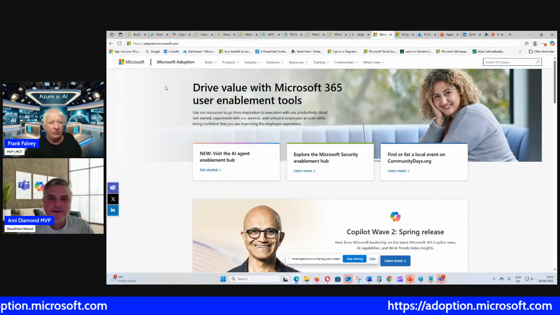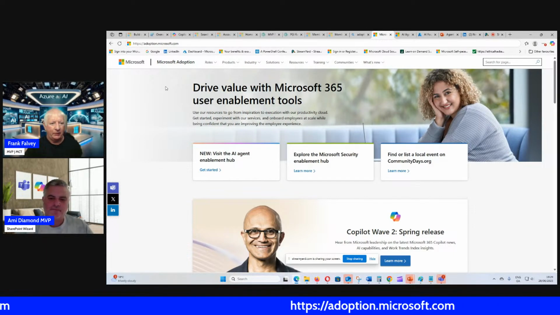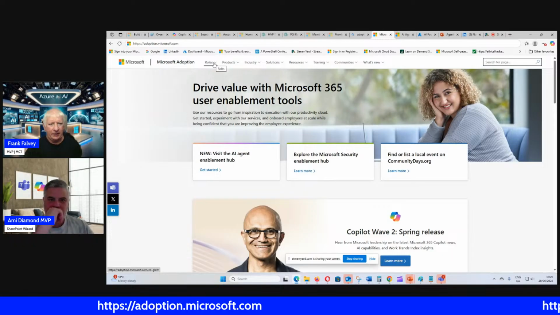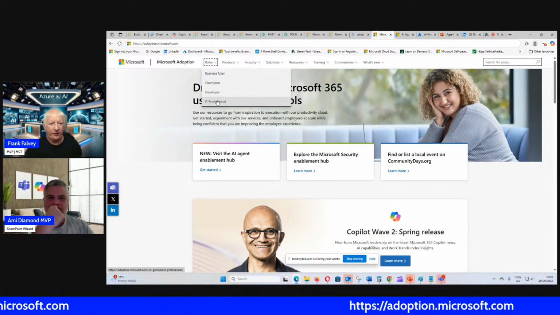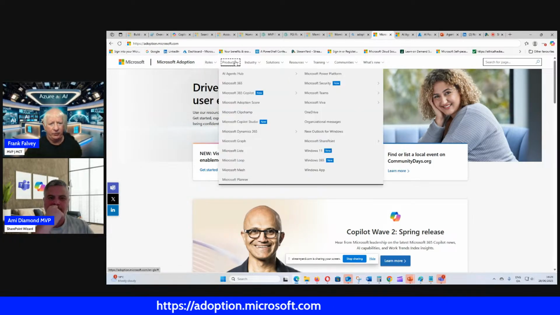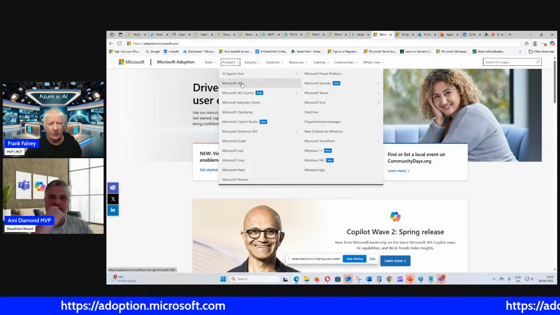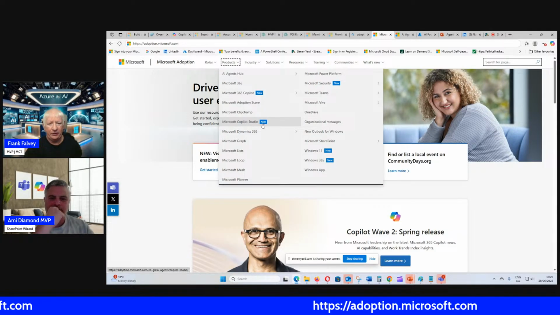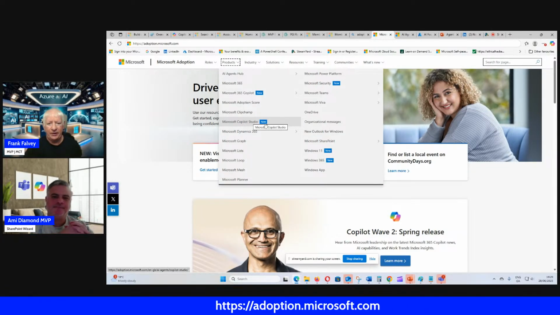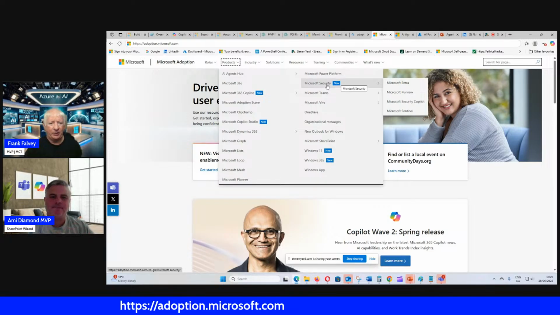So when you go on to the Microsoft adoption site, you've got loads of different tabs up at the top, different roles. If you're an IT professional, you could click into it and view the website from that. Or if you just want to pick whatever product you want, you can see all the new stuff here. Microsoft Copilot Studio gives you the new stuff, and the security up here.